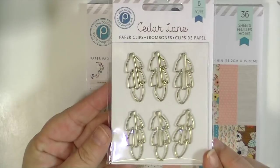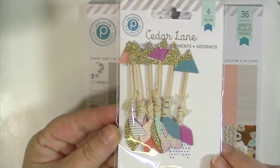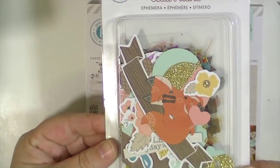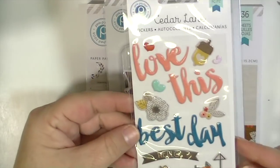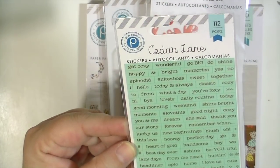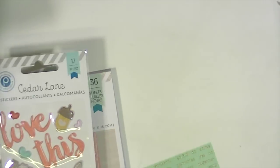So these little gold leaf paper clips — I love these — and arrows that are almost like on a toothpick, so much fun. And then of course there's a 76-piece ephemera pack that comes with all of those goodies, and some puffy stickers which are always fun. And these are probably my favorite — these are mint with gold words and they're transparent, which is really cool. I love those.